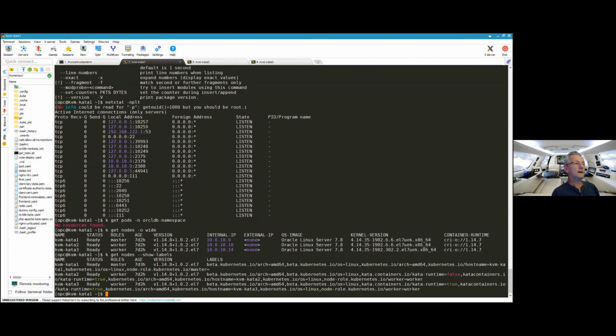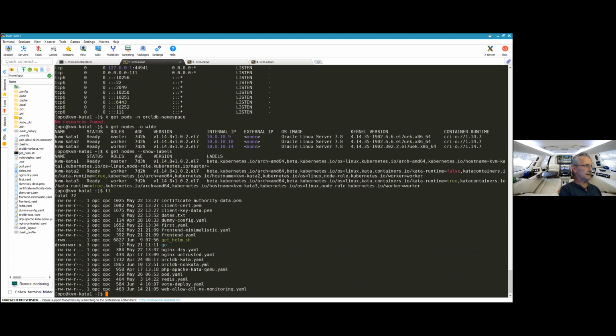then you can see I've labeled one node to run Kata, and it's node 3, and I've labeled one node to run containers without the Kata runtime. So I've prepared 2 YAML files in here. I would like to take an example of an Oracle database. So I took a very simple setup of an Oracle database.